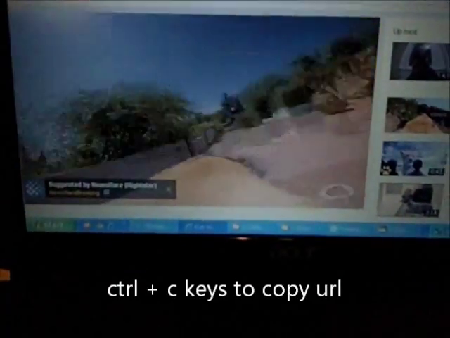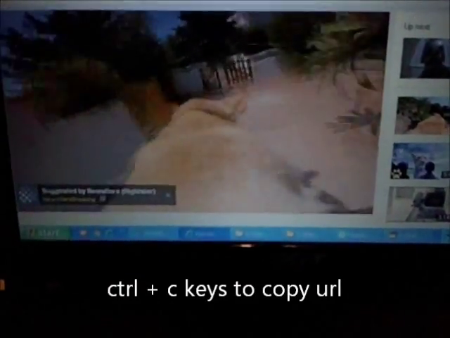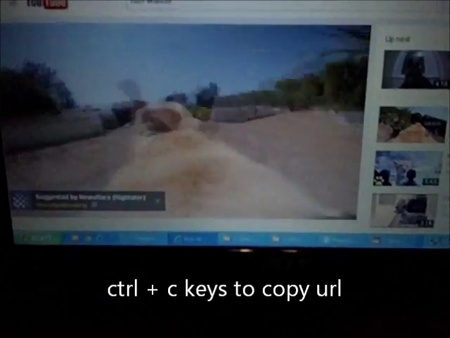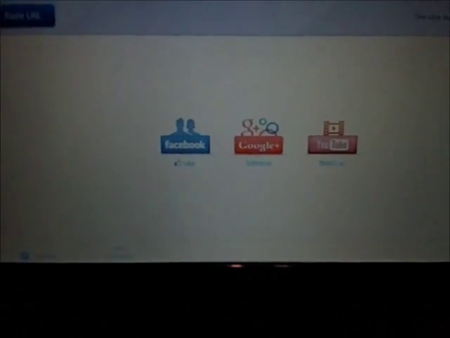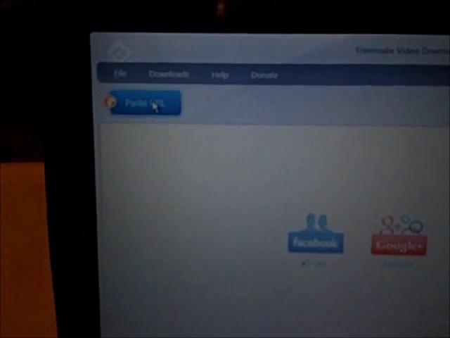And there's the video playing, and actually you can see how it's a little jumpy with this Freemake in there. It's not terribly bad, but some videos are worse than others, especially when you start downloading. So I'll Alt-Tab over to the Freemake video downloader, and it's got this paste URL button. So you'll paste it, and then some options will come up. It puts it in queue here, and it's going to come up with a bunch of options depending on the quality of the video that was in YouTube.